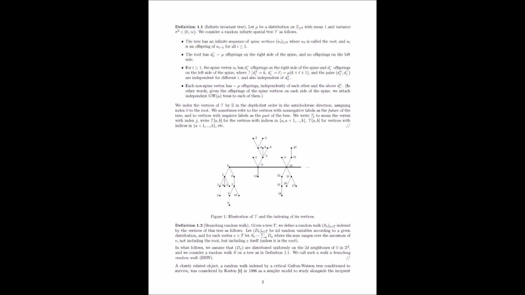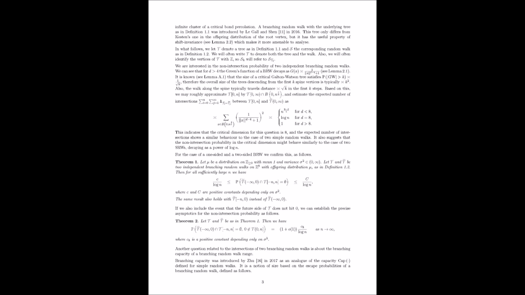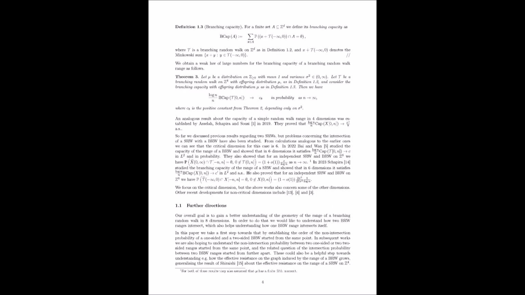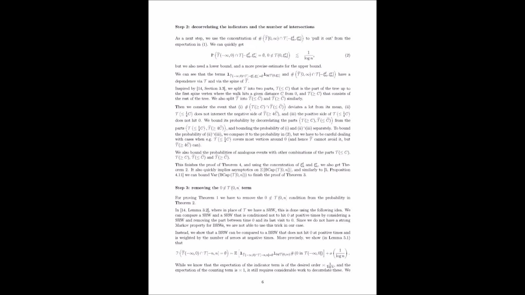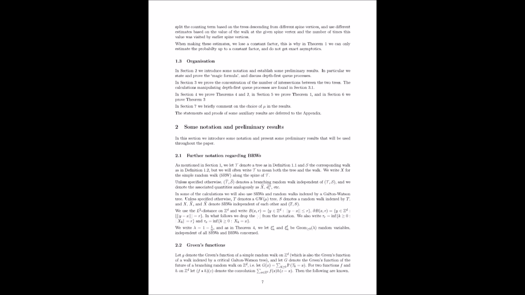But to prove that formula requires some serious mathematical machinery. And this is where they introduce a concept called depth-first queue processes, or DFQPs. DFQPs. Now that sounds intimidating. It might sound complex, but the idea is actually quite intuitive. Imagine you want to analyze a tree. But trees, with all their branches, are very, very difficult to represent mathematically. DFQPs give you a way to encode that branching structure into a more manageable linear sequence of numbers. So it's like taking that tangled family tree and neatly organizing it into a single line.